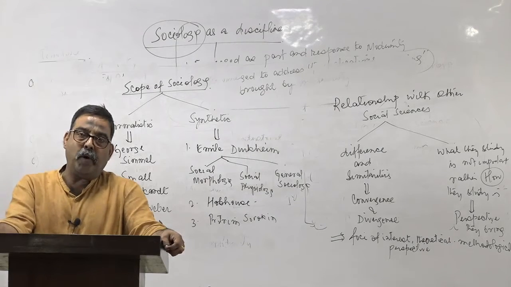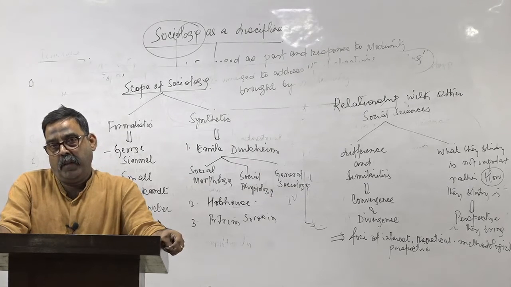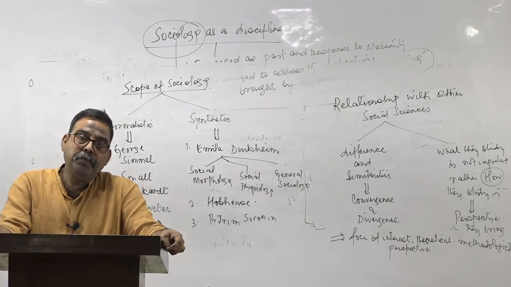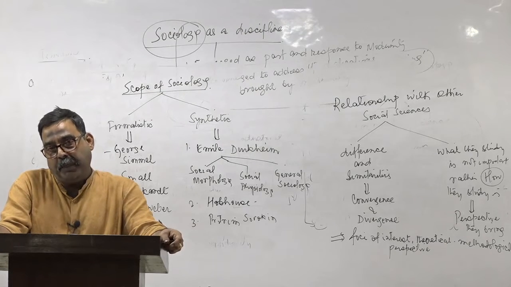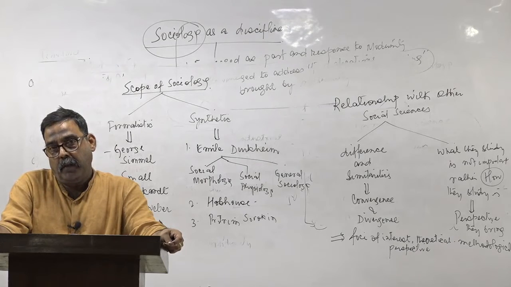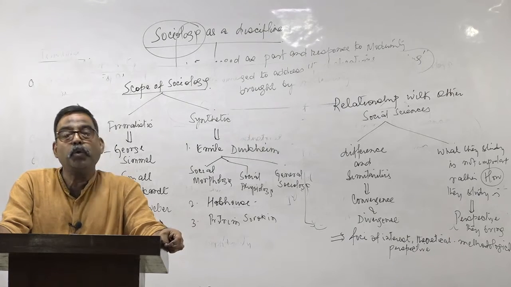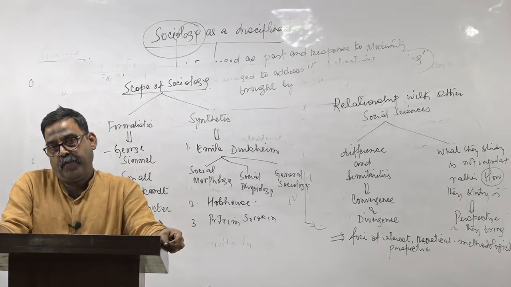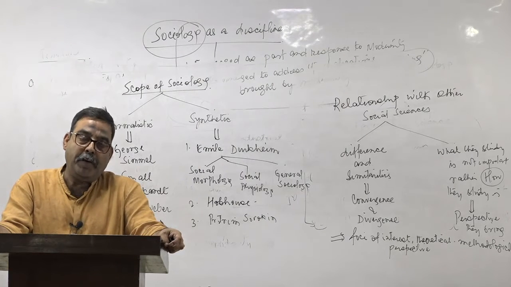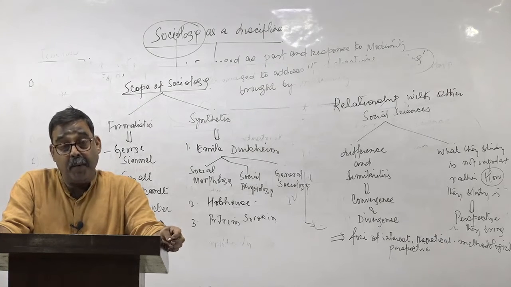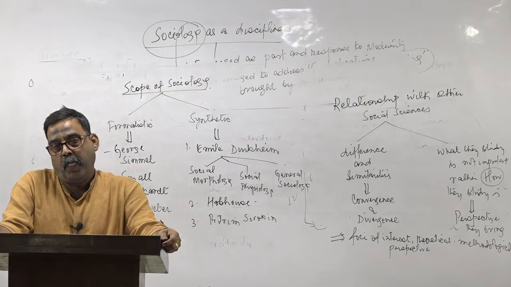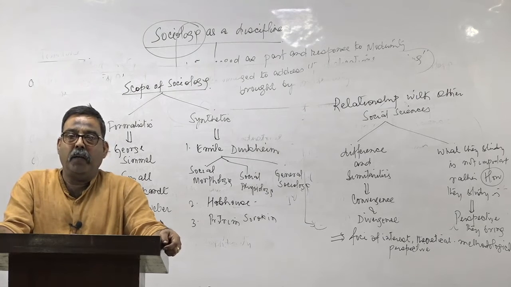There are four major branches of anthropology: the biological or physical anthropology, archaeological anthropology, that is sometimes prehistoric, linguistic anthropology, and sociocultural anthropology. One of the branches of anthropology which comes very close to reflecting a familial resemblance with sociology is sociocultural anthropology. I am just giving a brief because that is not the part. I will write down a few points and I'll try to supply them within a few days.